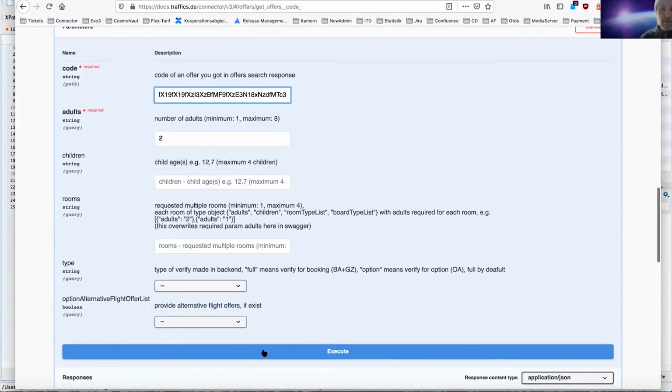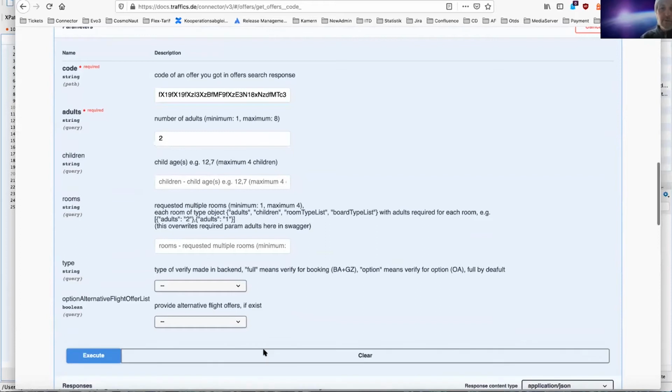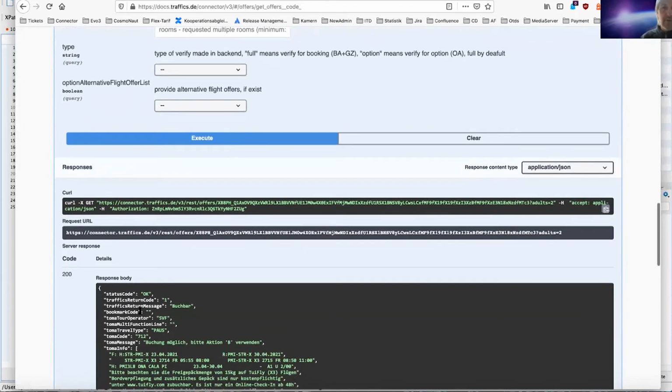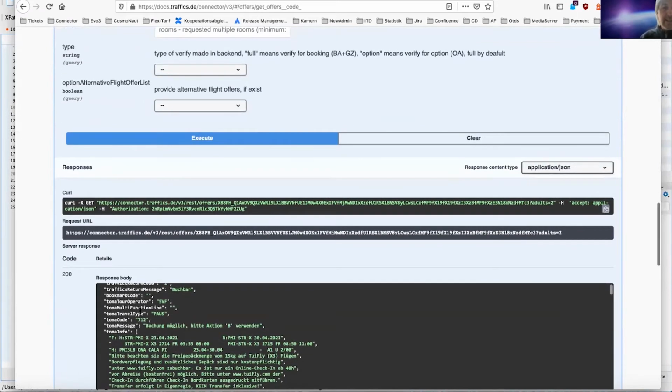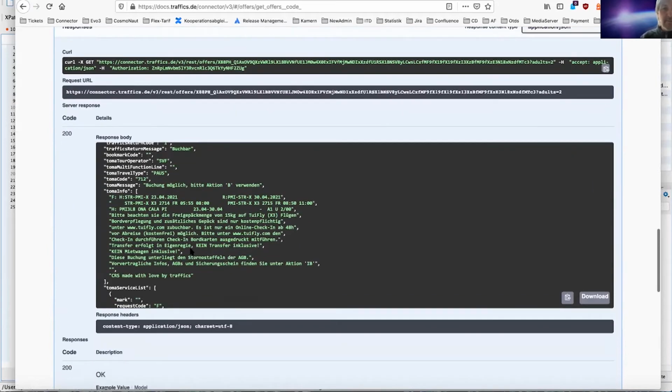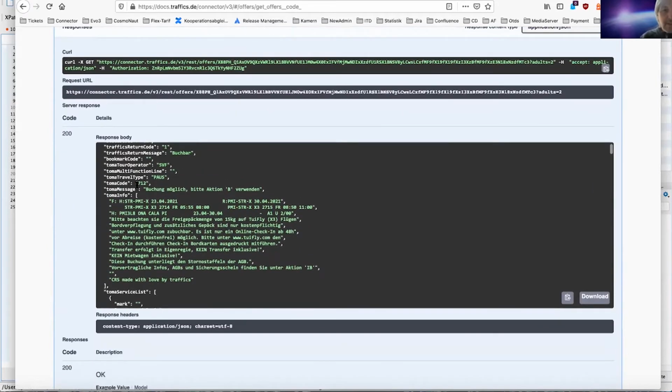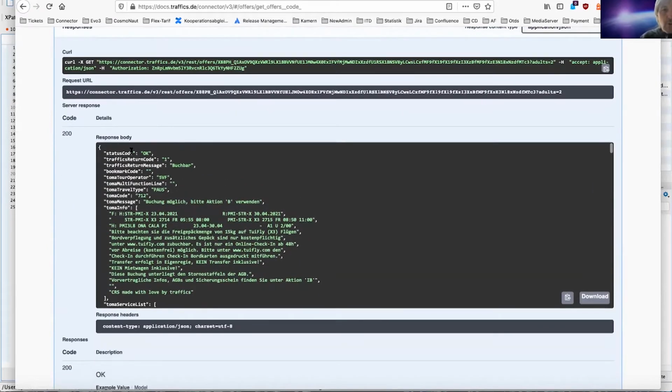And execute search and see, hopefully it's bookable. Okay. In that case, let's scroll a bit down. We got all the messages like "buchbar". A hint here, please check only for status code. So that tells you, independent of the language of the tour operators, which we have unfortunately in German, that you can trust that information, the status code, okay.